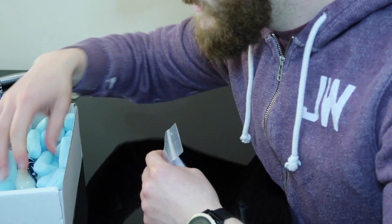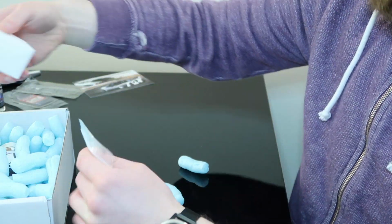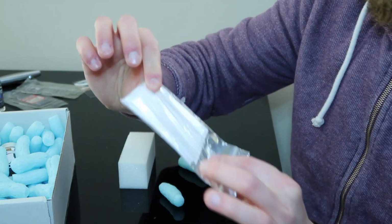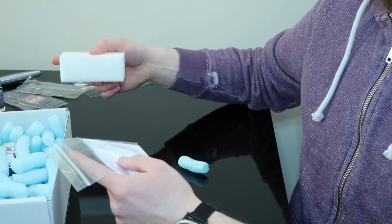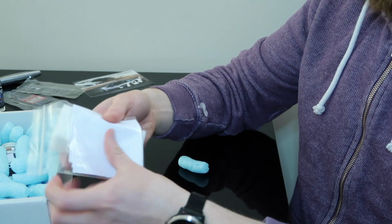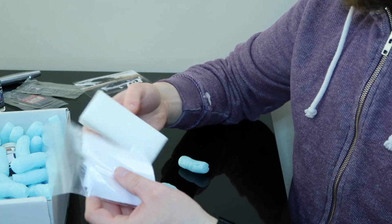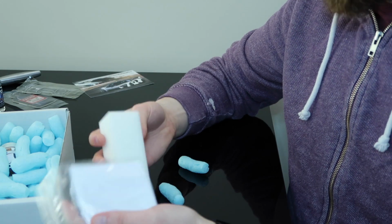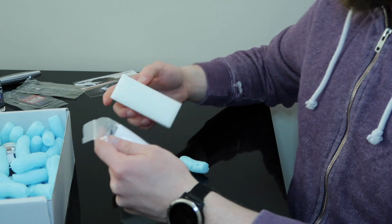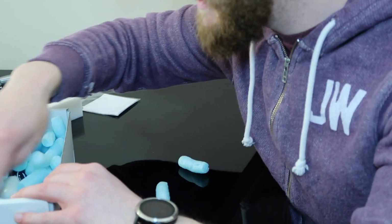So also in here, let me just find it. Woohoo! Packing peanuts. So we get this piece of foam, and then we get this cloth. Now, this is actually to go along with the ceramic coating. You wrap this around this, and then you apply the ceramic coating to the cloth, and this is what you use to apply. So not only do you get the stuff, but you get the applicator as well. You're really getting looked after epically well in this Becauseracecarbox. And we're not even finished.